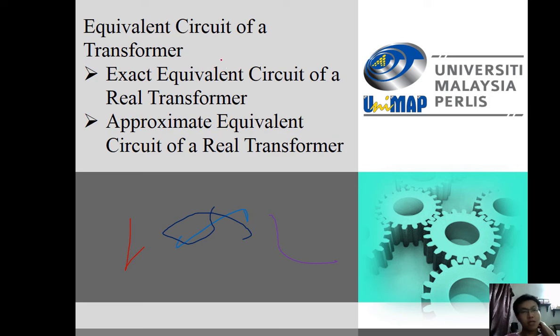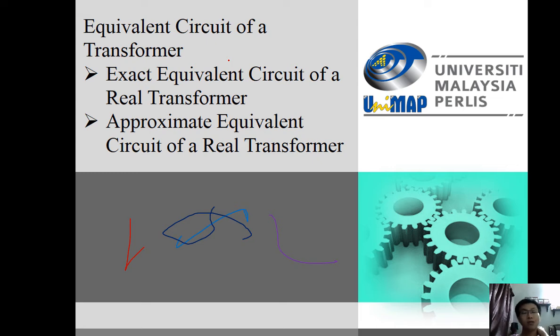Equivalent circuit of a transformer. We need this in this chapter because we want to analyze a single phase transformer. What we need to do is transfer the hardware into a circuit. But it is quite complex, so we will transfer it step by step, and we call it an equivalent circuit, which we make approximate, or we set some assumptions so as to make the circuit simple.